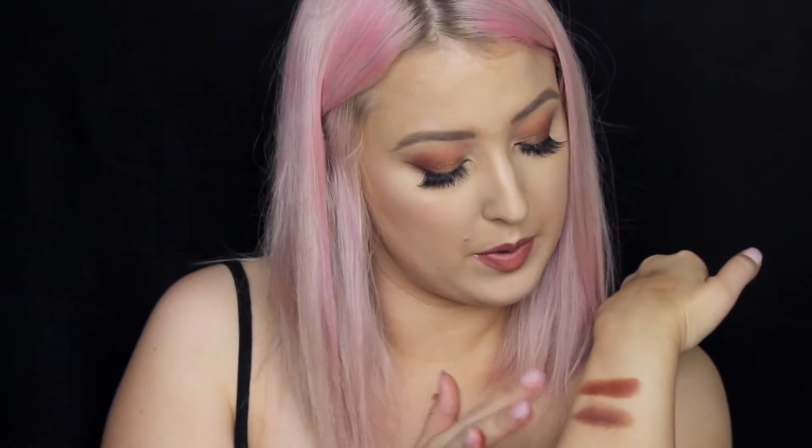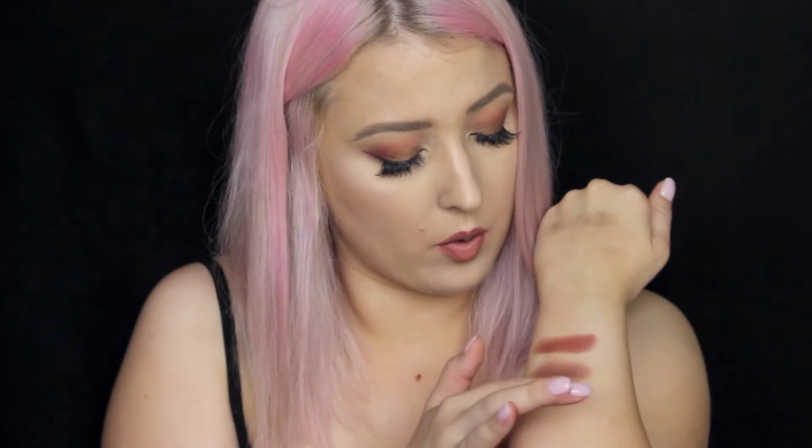Similar, it's a bit more purple, and this one's a bit more red. Venus from the Lime Crime Venus palette. I don't think it's going to be quite as shimmery, but kind of similar. Again, quite similar. I thought I had more shades close to that, but now that I'm putting them next to each other, I don't really. But yeah, those are some options.